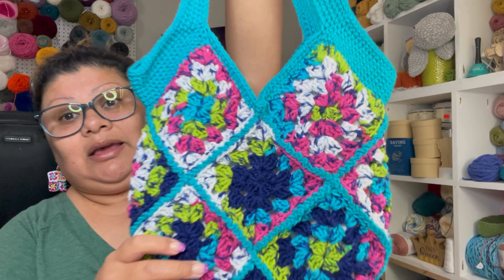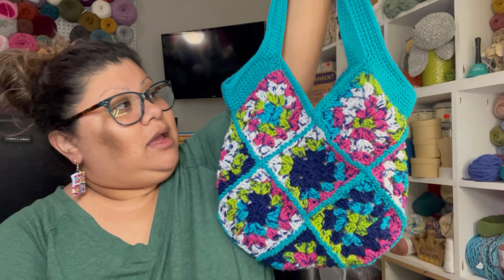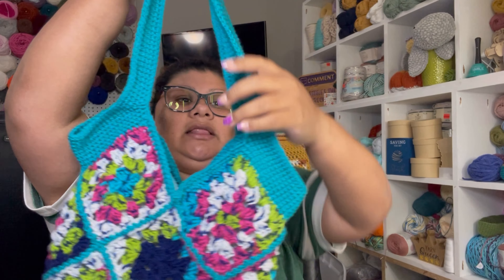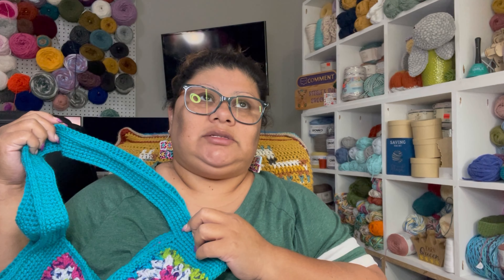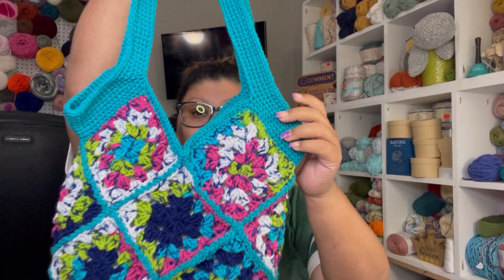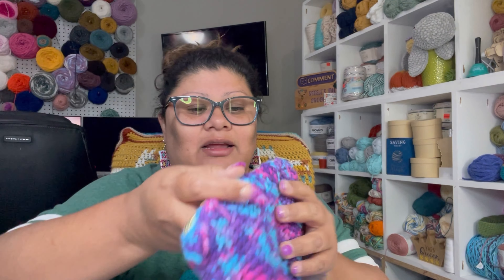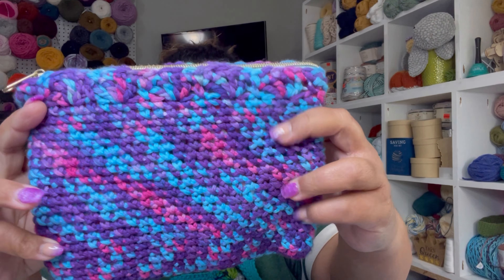I used Hobby Lobby printed yarn, and if I find a picture I will put it here. This one is Hobby Lobby yarn too, and I forgot the name for this one, but it's Hobby Lobby — all of these are Hobby Lobby. So this is how the bag looks. And I was cleaning my big old mess in there, and I found this yarn that I dyed myself. I have a video on how I did it, and if you'd like, I'll go step by step with you in another video.